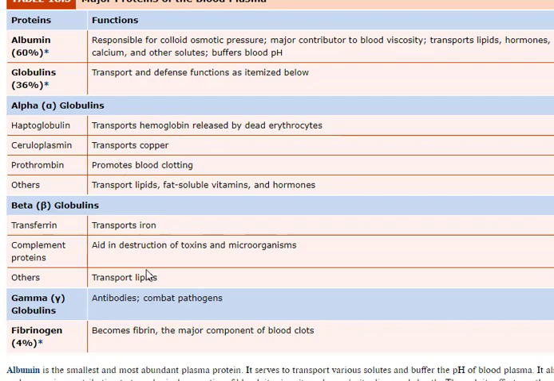And then the beta globulins transport iron for you. And they help you destroy toxic things that get in your body. So one of the things that bacteria do when they get in your body, they divide. So that's obviously they're using up your food, and they give off waste. So they're creating toxic mess that you have to get rid of. But one of the things that bacteria have figured out how to do is to actually make toxins.